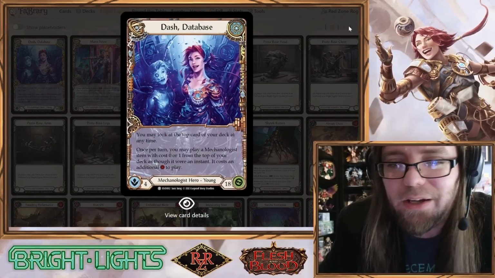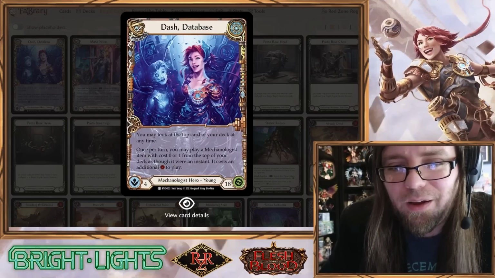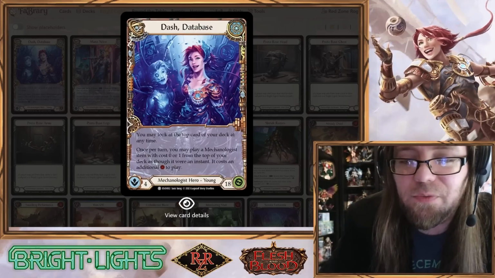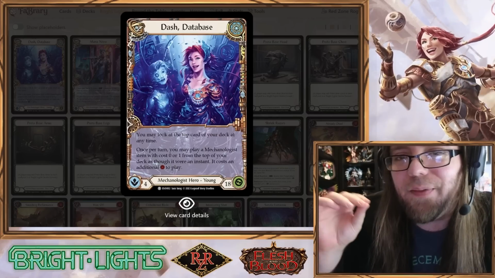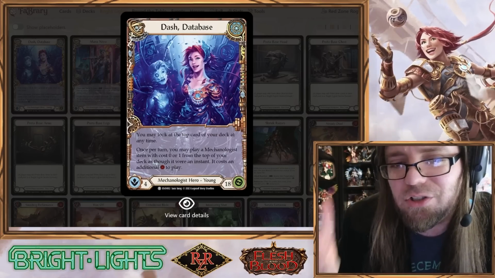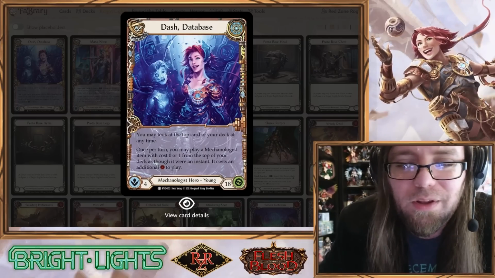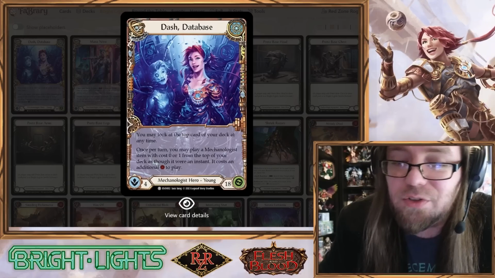Anyway, let's talk about Dash. So this is Dash Database. And first of all, I think this art is incredible. I think it has huge lore implications. It also reminds me both of Ghost in the Shell and Serial Experiments Lain, which are both incredible. And I think the card is also really, really good.